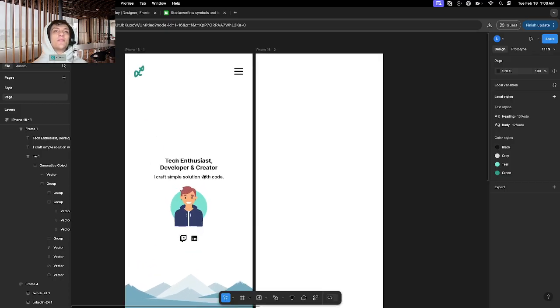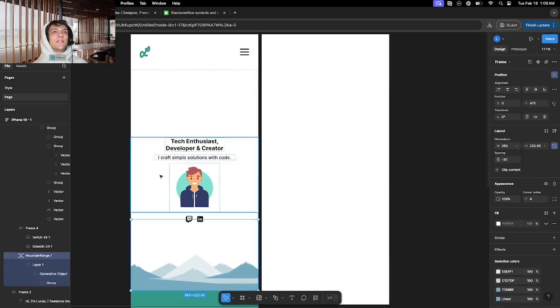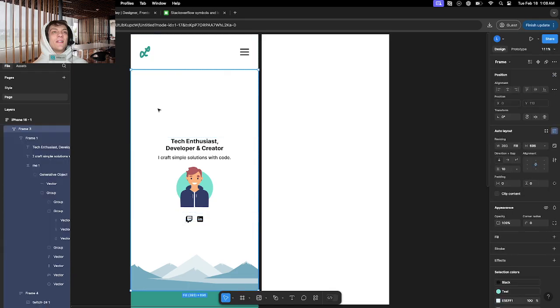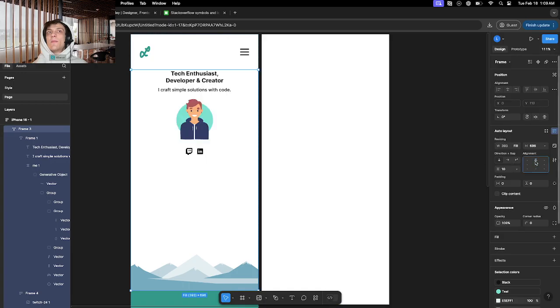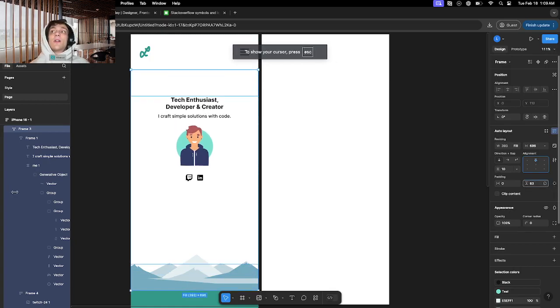I craft simple solutions with code. And I don't like how far down this is, so what we're gonna do is probably set it to the top, but then maybe add a padding to the top of like, sure.